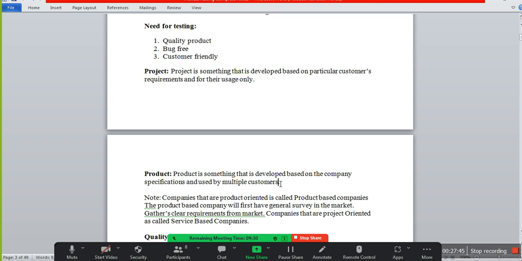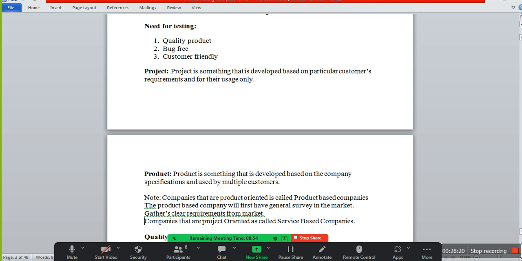Companies that are product oriented are called product based companies.